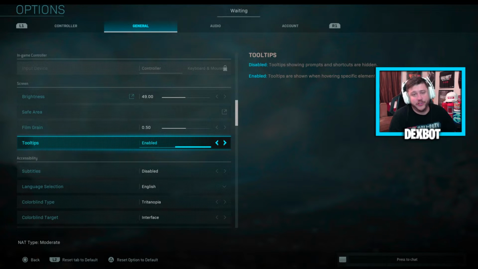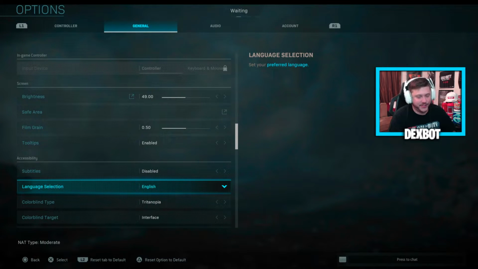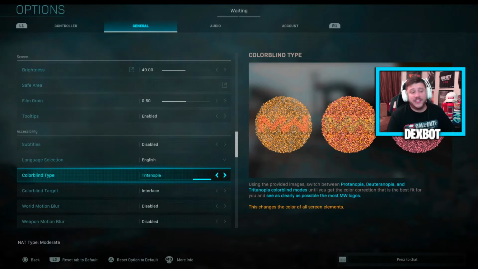Tooltips is just going to allow tips to pop up on the screen. Subtitles, language, that's pretty self-explanatory. But colorblind target or colorblind type. Alright, so colorblind type I have set to Tritanopia. They have all these different settings right here, right? This is what's going to change up some of my colors a little bit. So this is disabled. That's what it looks like, as you can see just off the side of my camera. But as you go through these different options, you see it changes just a little bit, right? Tritanopia gives you a more vibrant color scheme, you know? And that's what I'm liking.